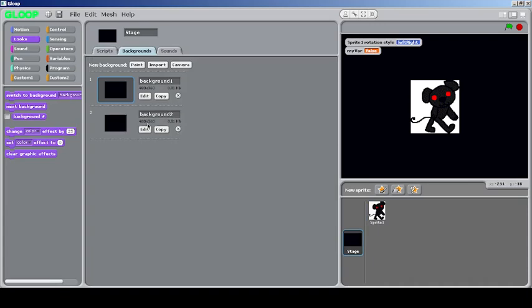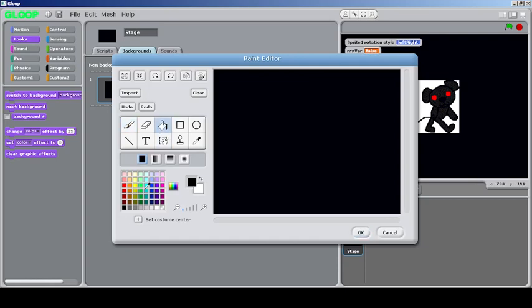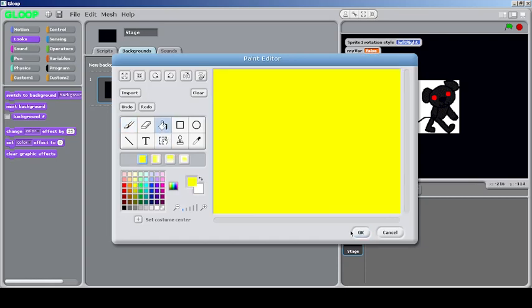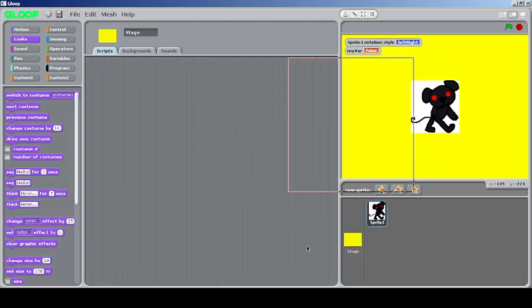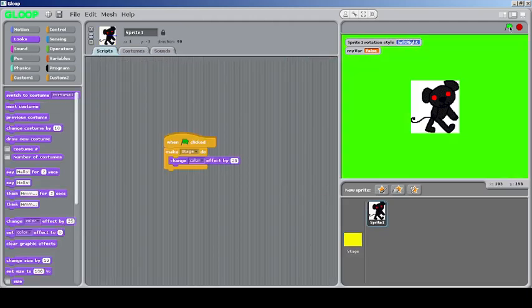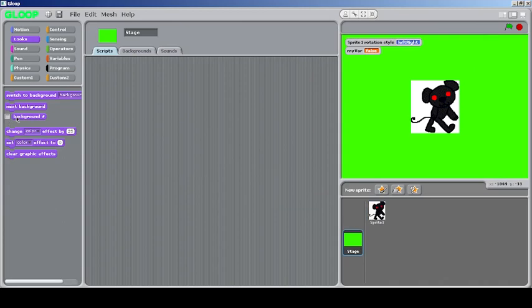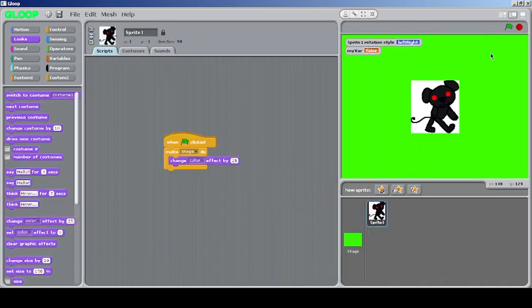Let me just copy this and delete this, and choose some color like yellow. Okay, yellow is bright. Let's check this out. You can see it's influencing other sprites, but of course the reporters are trying to log things down, and I think it's trying to influence other things, but it will not work as intended.